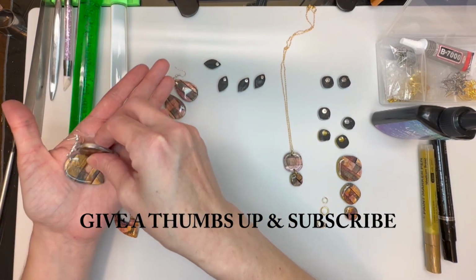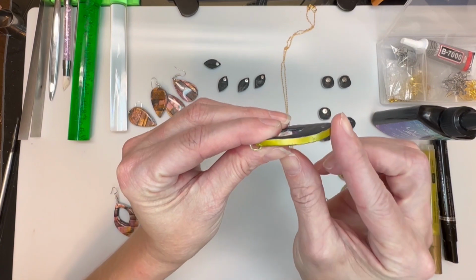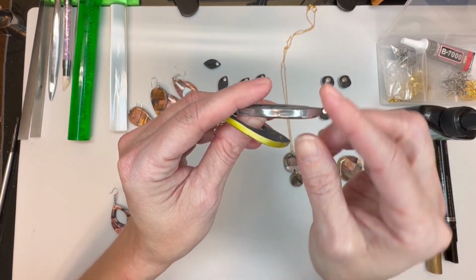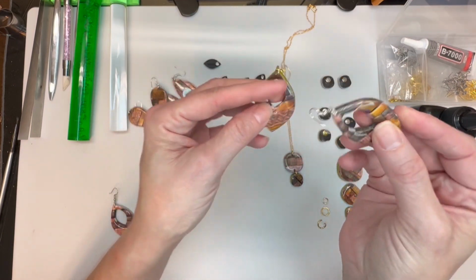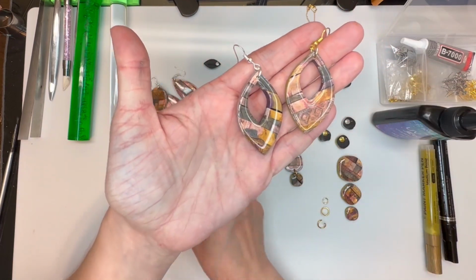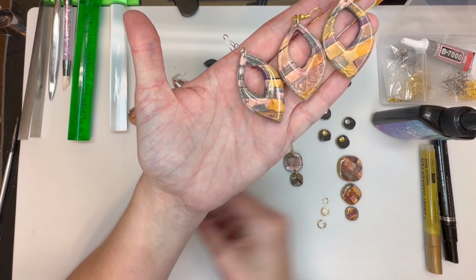And another thing I ended up doing was I did these gold on the side, and then I did these silver. So I love the silver. I think the silver looks fantastic. But I wanted to show you how those came out, and I love these as well.